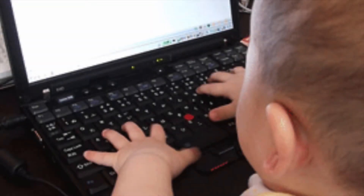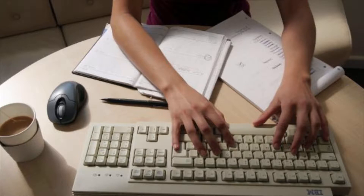Some experts believe that touch typing is the most important computer skill that children can learn. It can help them become more productive because time saved typing means more time for more value-added work. Learning how to type quickly and efficiently can be an instant return on investment, as it can take as little as a week to double typing speed.